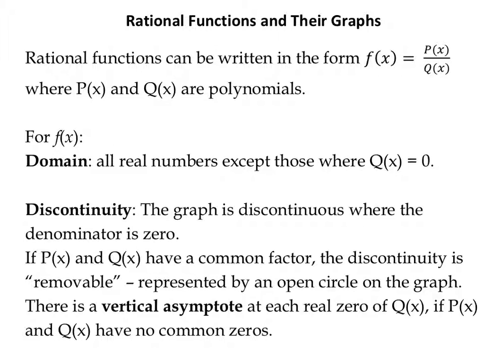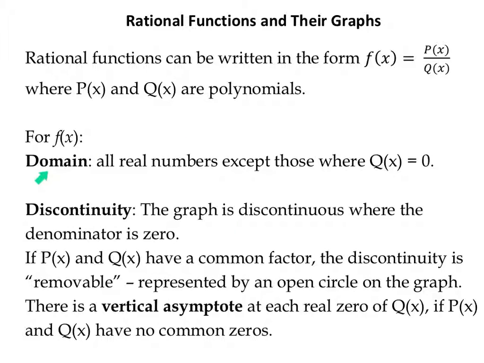In this lesson, we're going to look at graphing rational functions. Remember, a rational function is something that can be written as a fraction. So in this case, the function is going to be written as a polynomial over a polynomial. These are other functions, right? P of x and q of x. These are some polynomial functions, right?